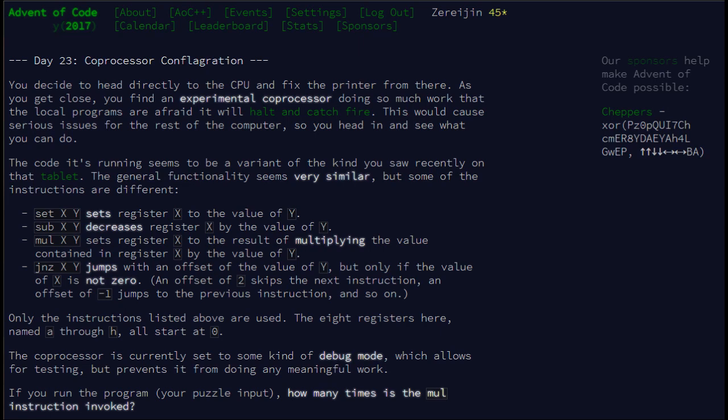So this should be getting deleted. Yep. So this should give us 3 sets. And we got another jump not zero. Okay, we didn't delete enough.